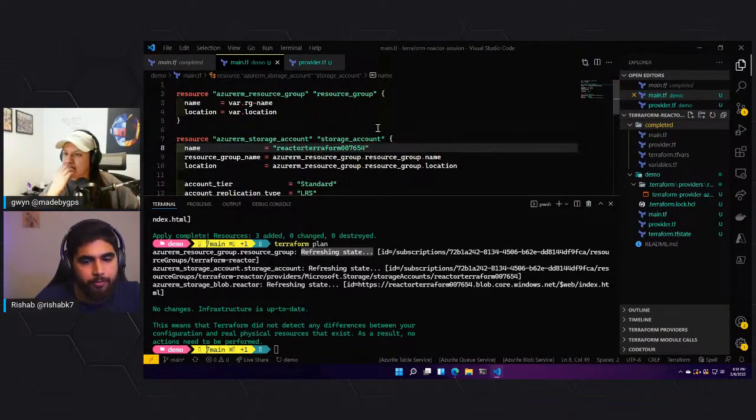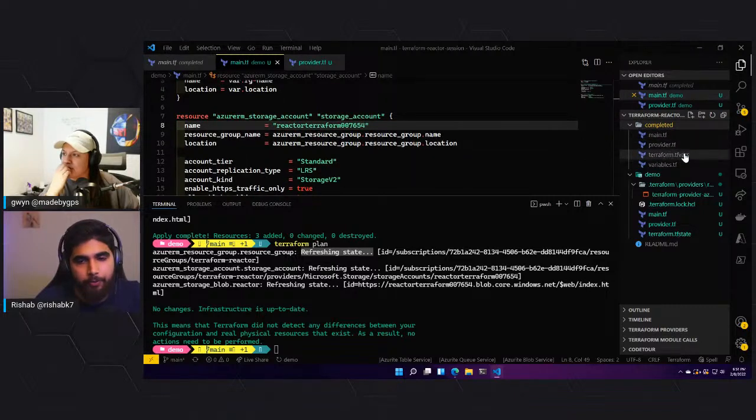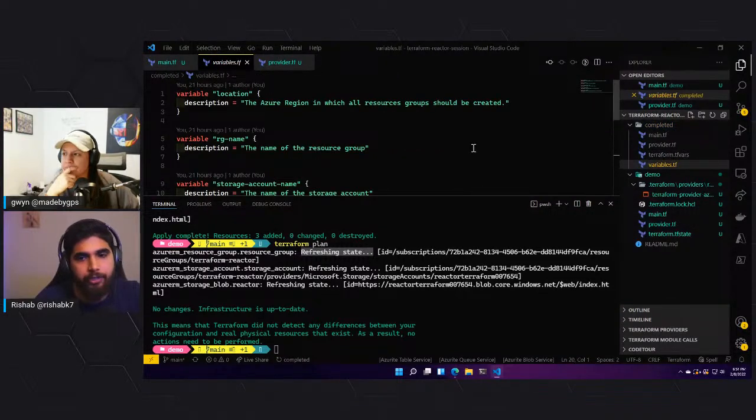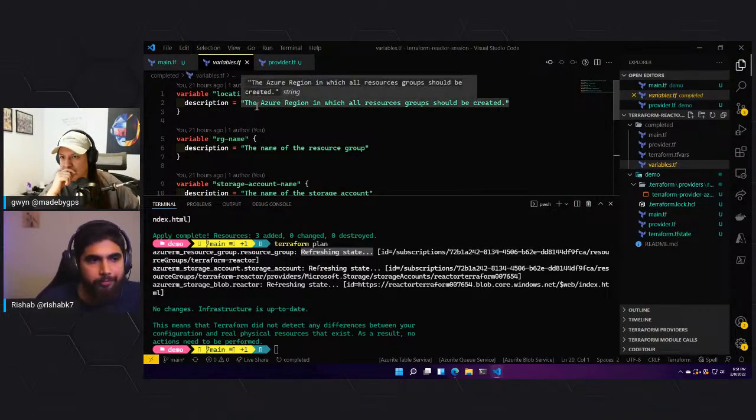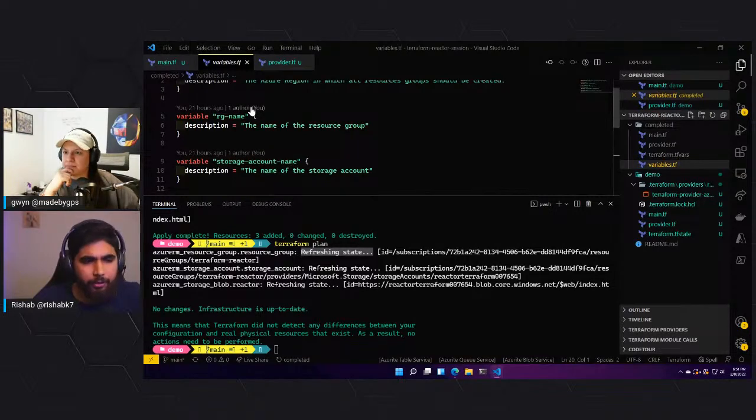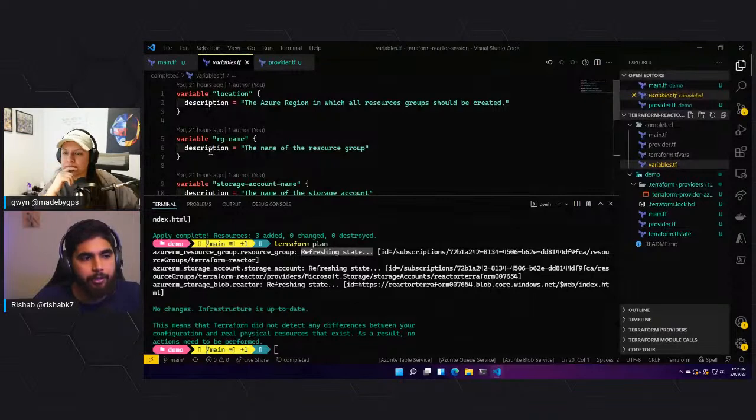Just to pace things up a bit, if you go into the repo you can look at this too, there is variables.tf. That's how you define your variables. We already defined the variable rg name, and we also defined the location variable. You can give it a description saying what the purpose of the variable is. And you can also have a default value for it, making sure it gets something assigned. I usually don't recommend it because then people don't know what they assigned the value for. So yeah, you can have variables.